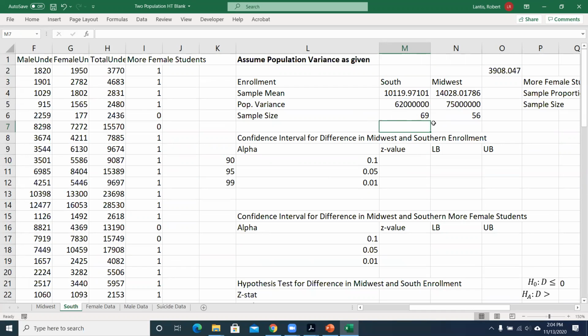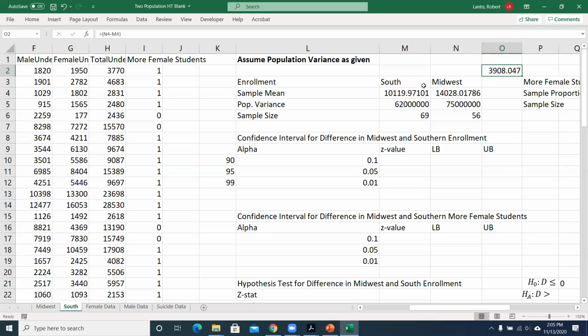So if I want to think about the difference that I'm going to build a confidence interval around, let's do the Midwest minus the South. That's going to be our difference. We're saying the mean of the Midwest minus the mean of the South. Where does that true difference lie? If we want to know where that true difference lies, we're going to look at the sample difference we found, and we're going to build our confidence interval around that. We don't have to put this here, but just as a reference.